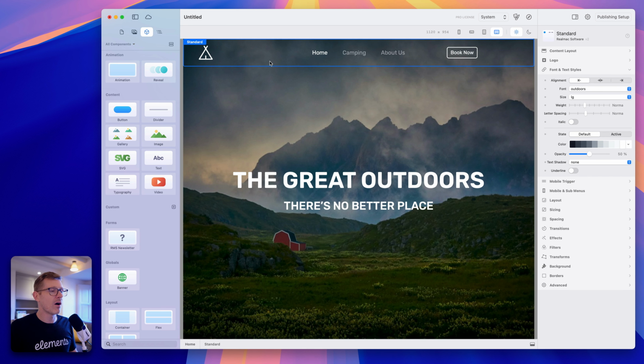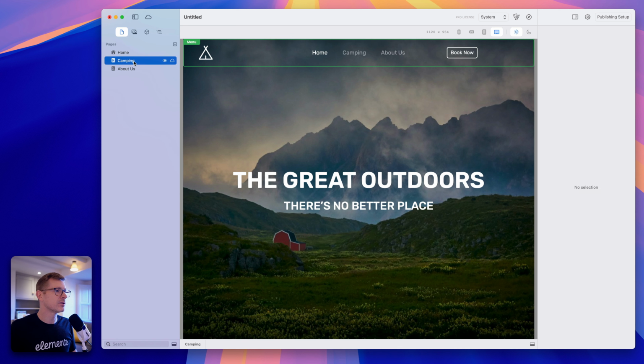And then we've got our menu, which we could convert to a global. If I wanted these two things together, I could have wrapped them in another container and done it that way. But for the sake of this, we're not going to do that. I'm just going to do these two separate things, and we're going to call this menu. So now I know I've got these globals. I've got a menu and a banner, and I can use these anywhere on my site.